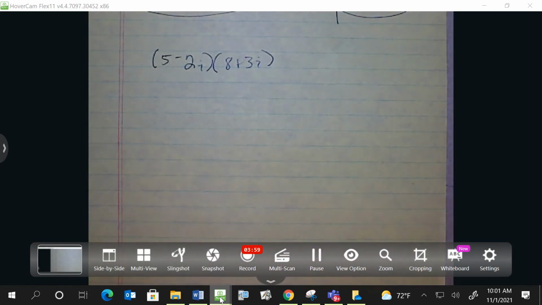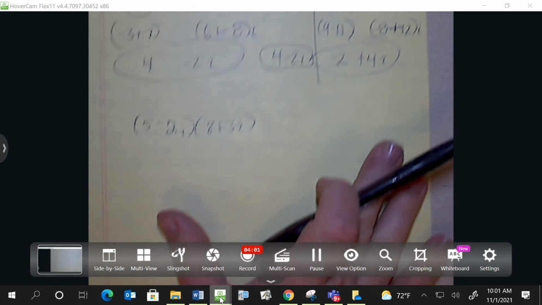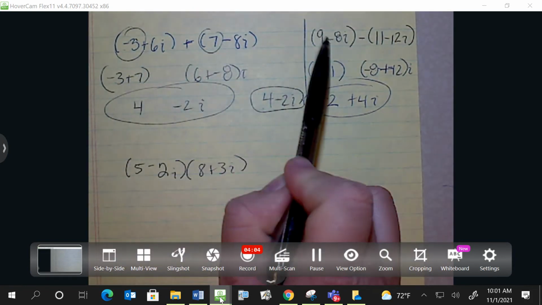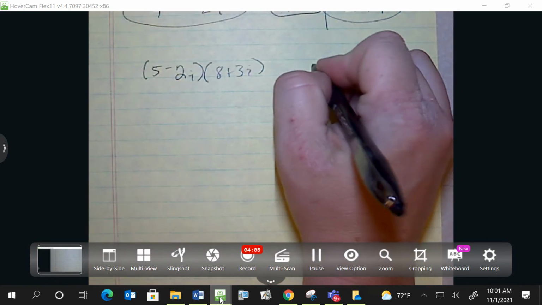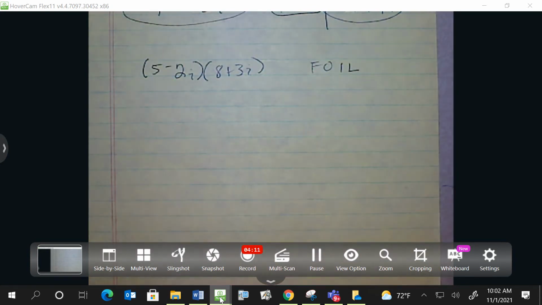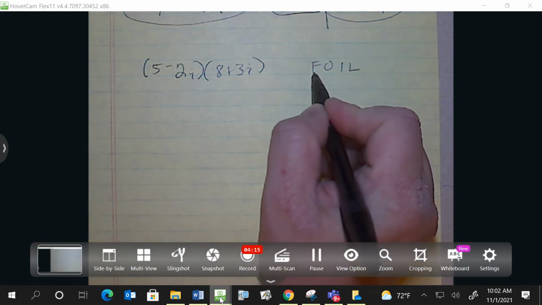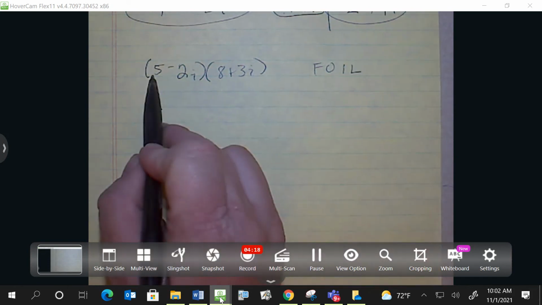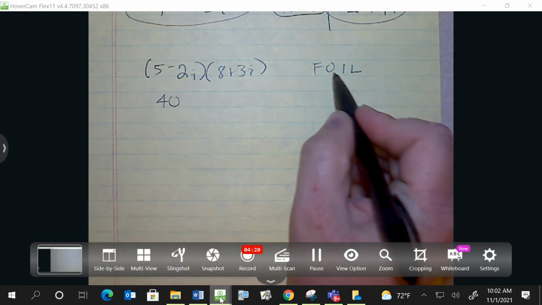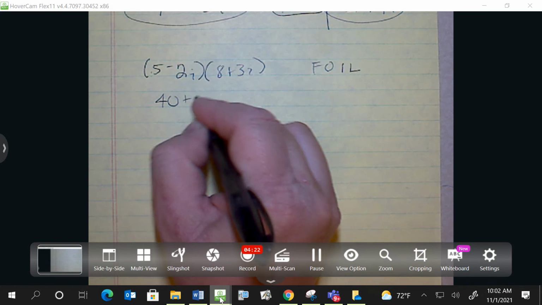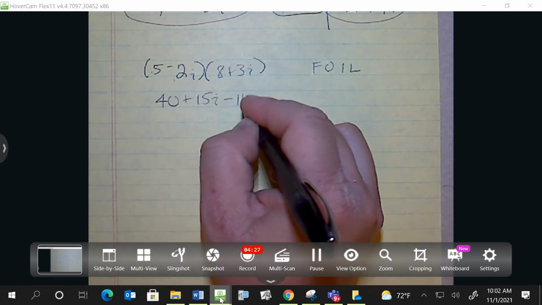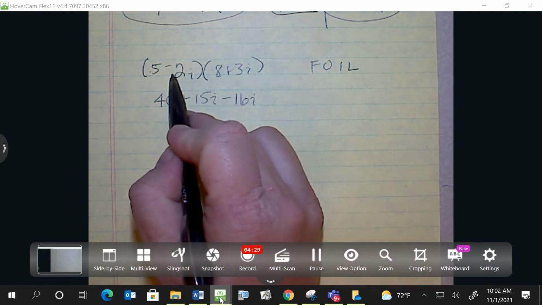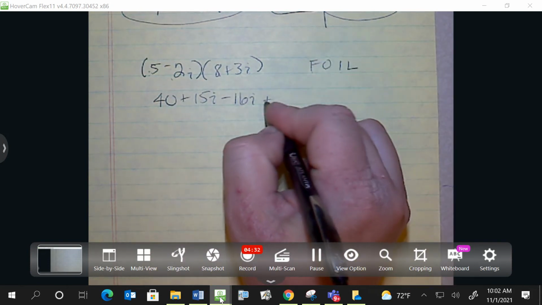So instead of adding or subtracting, like the two previous problems, now I've pushed the two parentheses together to do multiplication. So multiplication is going to be using the FOIL concept. Again, you're just watching, you're not writing this down, just watching. So I'm going to FOIL, I'm going to do it quickly assuming you know what foiling stands for. Multiplying the fronts to end up with 40. Multiplying the outsides to end up with a positive 15, attach the i. I'm multiplying the insides to end up with a negative 16, attach the i. And multiplying the last, negative 2 times 3 is negative 6.